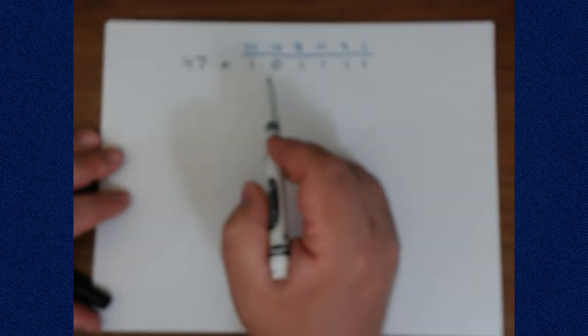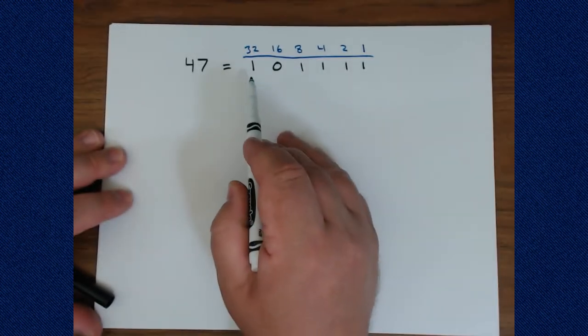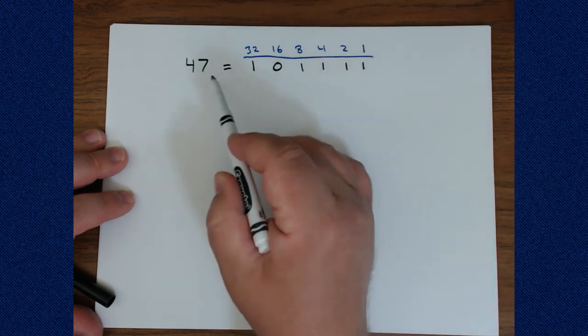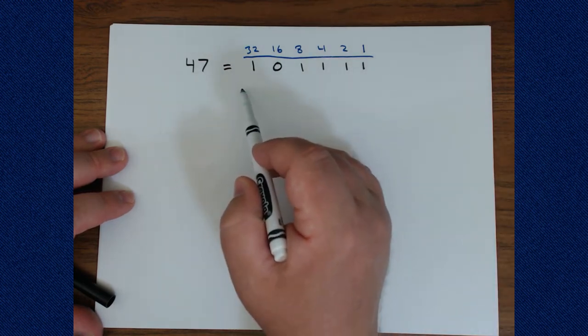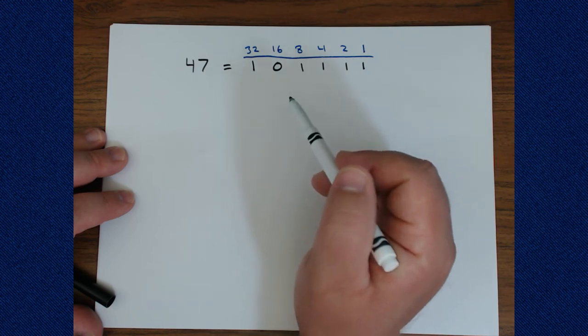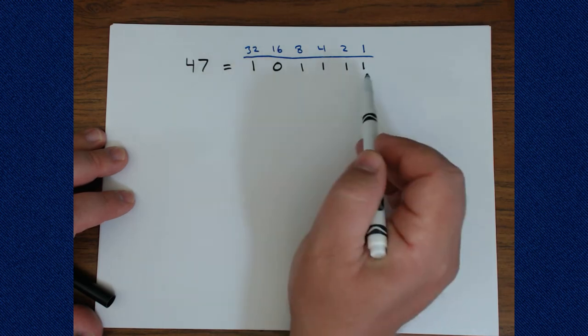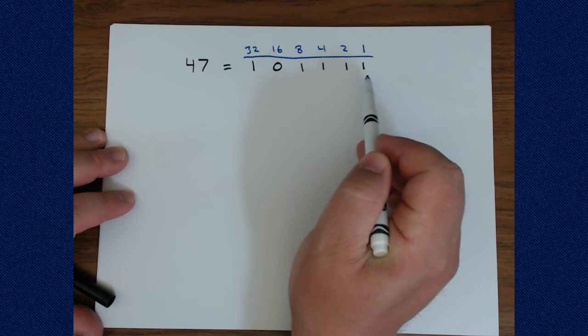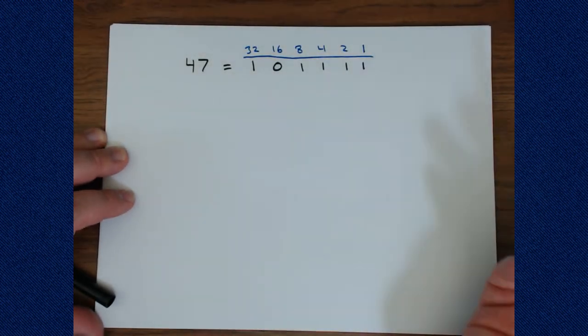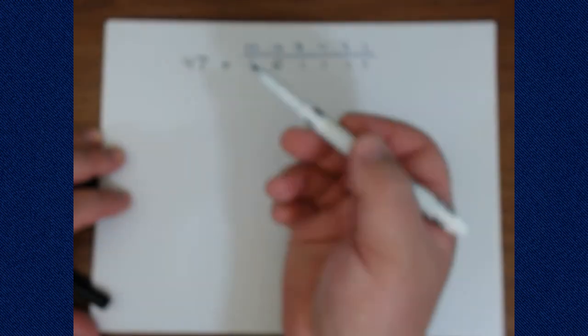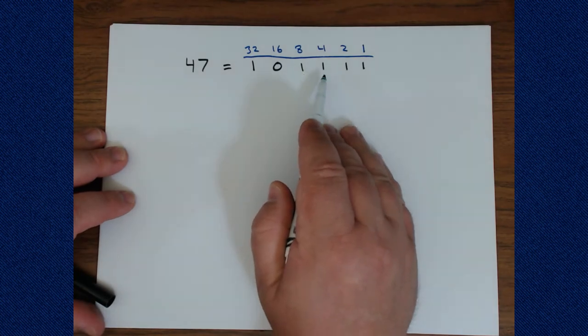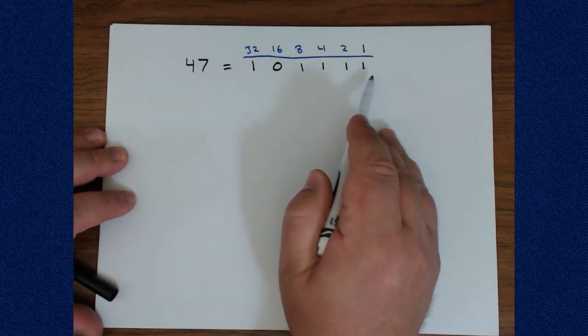But I have to imagine that I'm being confronted with a panel of LEDs. There are some bulbs in front that are turned off, meaning there's a zero there. And these few bulbs at the end that are turned on, meaning there are ones. Now even though there's only 5 lights lit, this is not so easy to read as the number 47 because I have to do a bunch of the arithmetic in my head, adding the 32. Now this part down here is not so bad. 8 plus 4 plus 2 plus 1, that's 15.